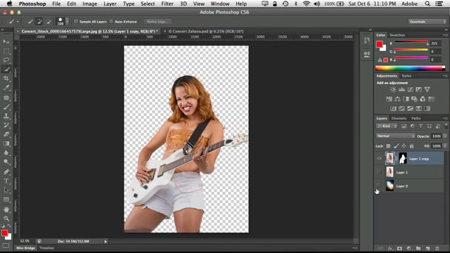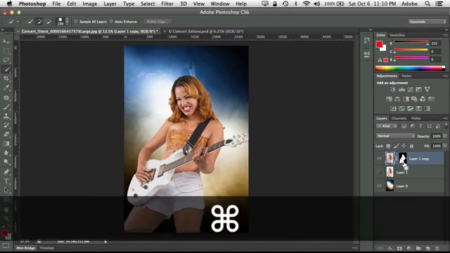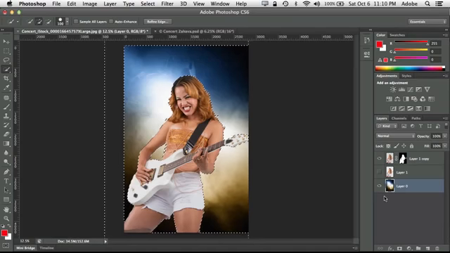By the way, this is what she looks like on her own, with nothing behind her. So that is number 8, removing the background. That's how you do it. But we're going to take it up a notch by putting it on a different background. Now, while I've got this mask, I'm going to hold down my Command key on Mac or Control key on Windows and click on it. That tells it to make a selection that's the same shape as everything we just cut out. Now we're going to go to the background and we're just going to make a copy of that background in the shape we just selected.